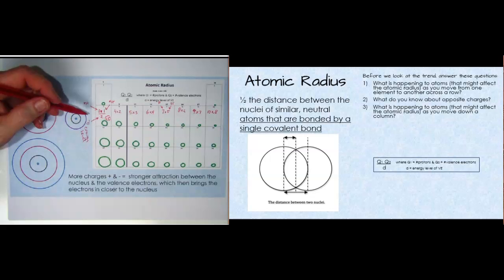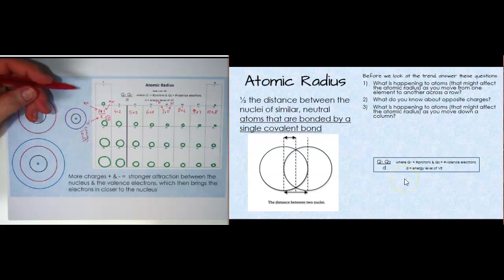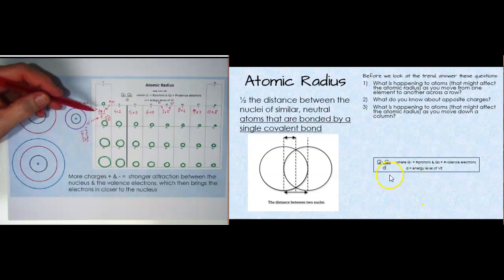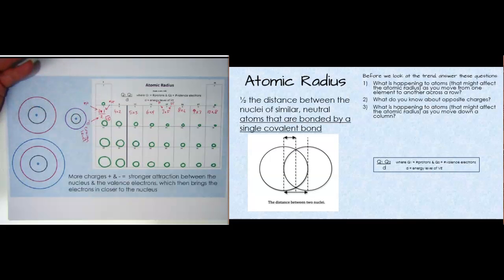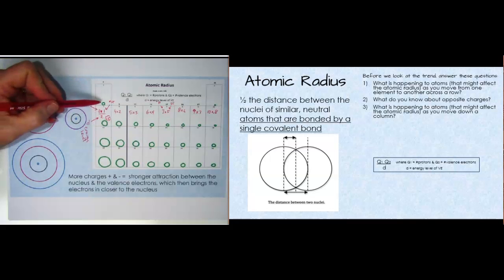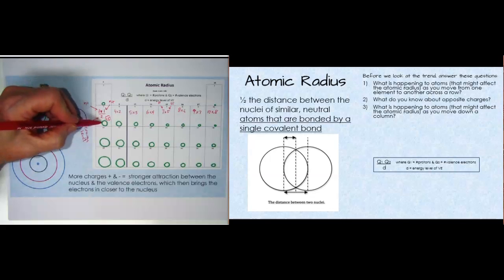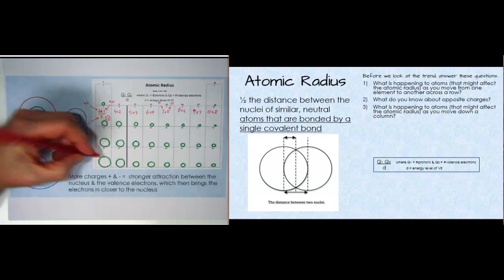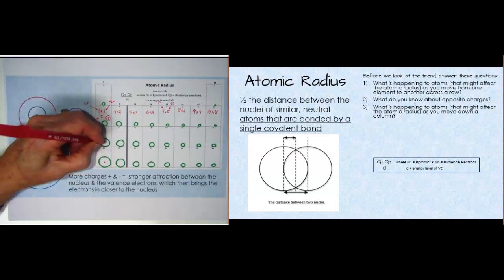So that's the first part of what we're looking at over here on the slide, and we understand that they attract each other. What we're going to be doing with this equation is taking those two things and multiplying them. The other part of the equation is the energy level of the valence electrons. So I need us to consider that the valence electrons, based on the circle you're seeing here, are getting farther and farther away from the nucleus, because the nucleus is right there.